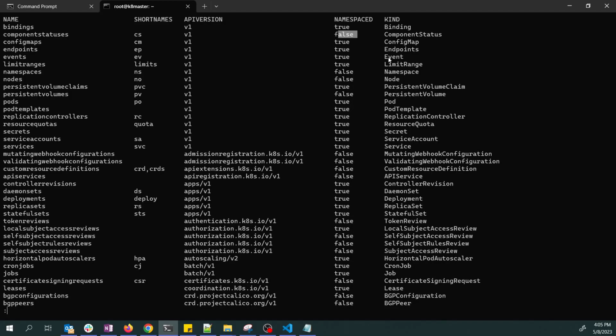True means the scope of that particular resource is restricted to a namespace, and false means it's cluster wide. Under pods, for example, under kind you will see pod. Pod says true, which means it's restricted to its own namespace and not cluster wide.